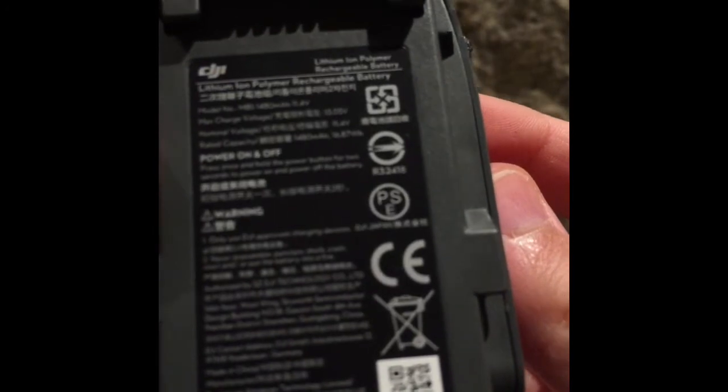I know how to turn them on because I experienced flying the DJI. You just press and then hold the button. That's on. Quite simple. The slides to open it. And same thing. And if you are curious to see what else is in the box, just foam and stuff.